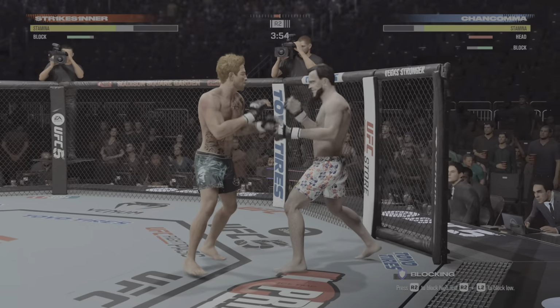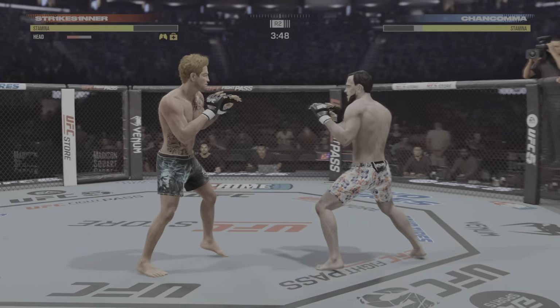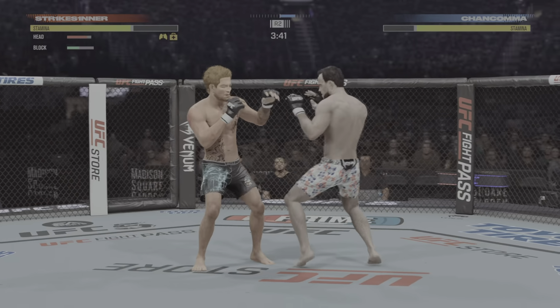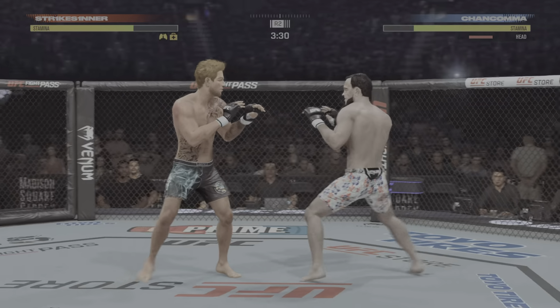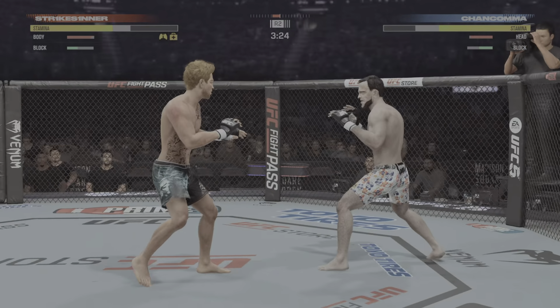All right, good job by him there to raise the guard and protect his head. Beautiful placement on that flying knee. Some damage being doled out, and now some swelling upstairs on his opponent. He's not moving his head effectively. He's trying to be face first. Look, you don't have to prove how tough you are. You got to move your head. Be active. Don't be reactive in your defenses.